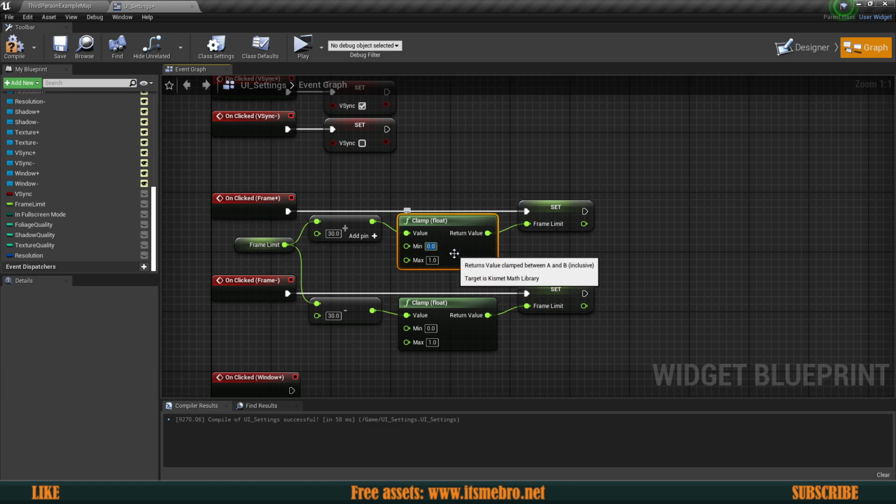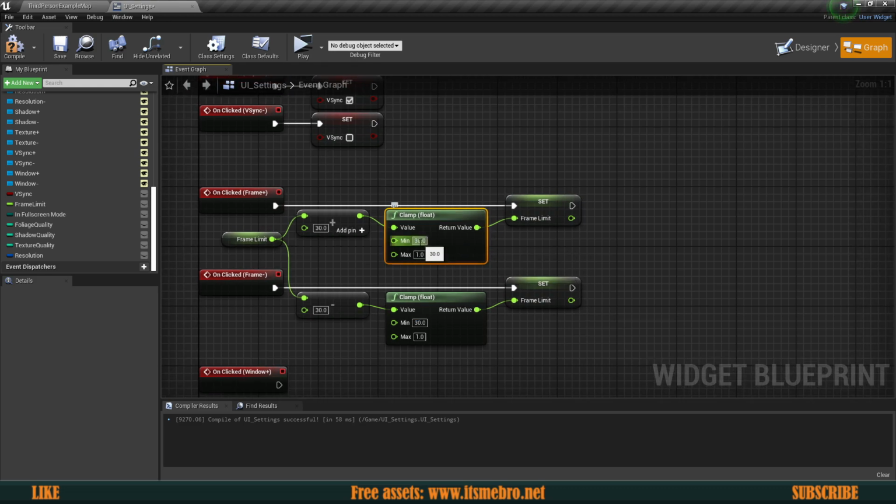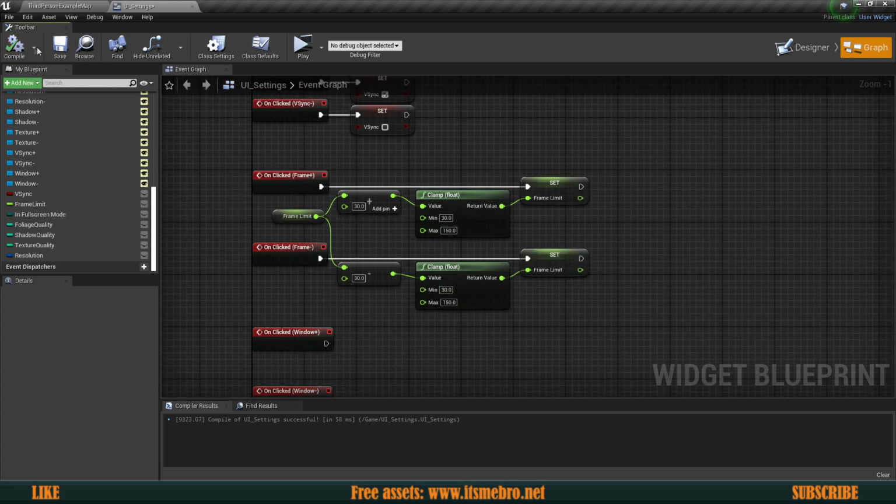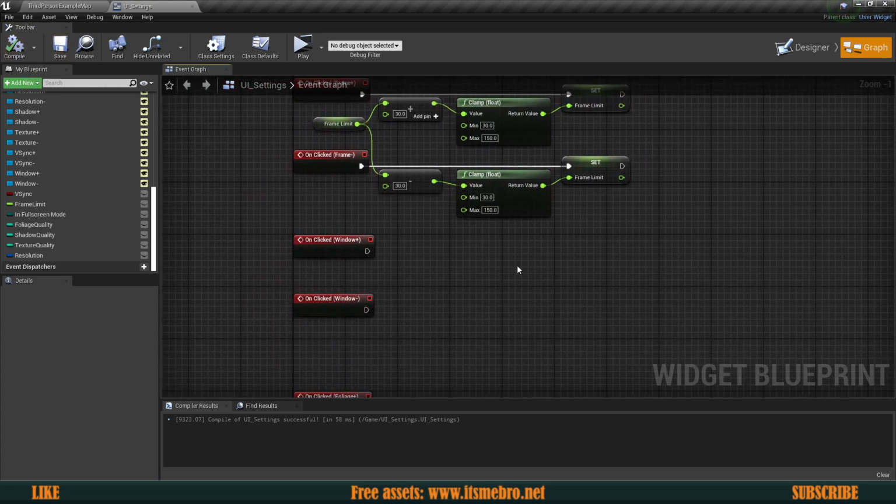Minimum is going to be, well, this depends. If you want to leave this to have unlimited frame rate, it is all good to provide 0, because if you provide 0, that means that it is unlimited frame limit, not unlimited frames. Instead I'm going to have 30 for the minimum, so it cannot go below 30. I don't want to have unlimited FPS, so it's going to go from 30. And in this example, let's say it's going to go up until 150. Obviously, you can set this to whatever you like. I'm going to leave this at 150 for now. That's all good for the frame limits.